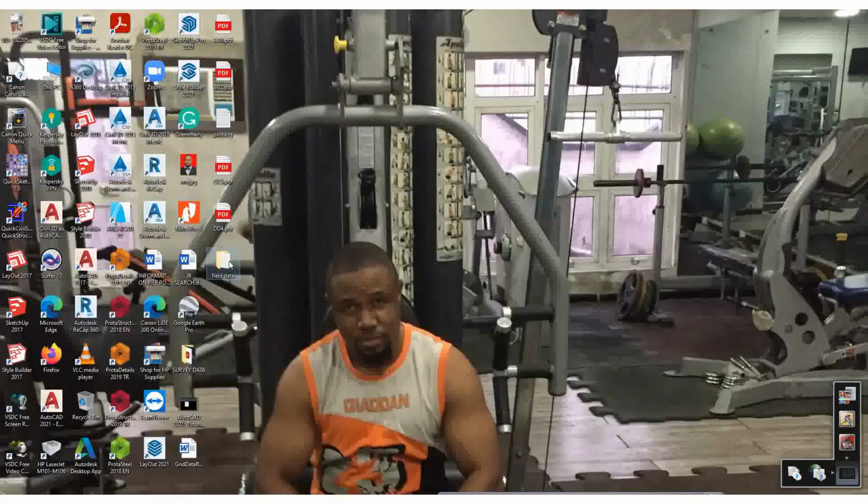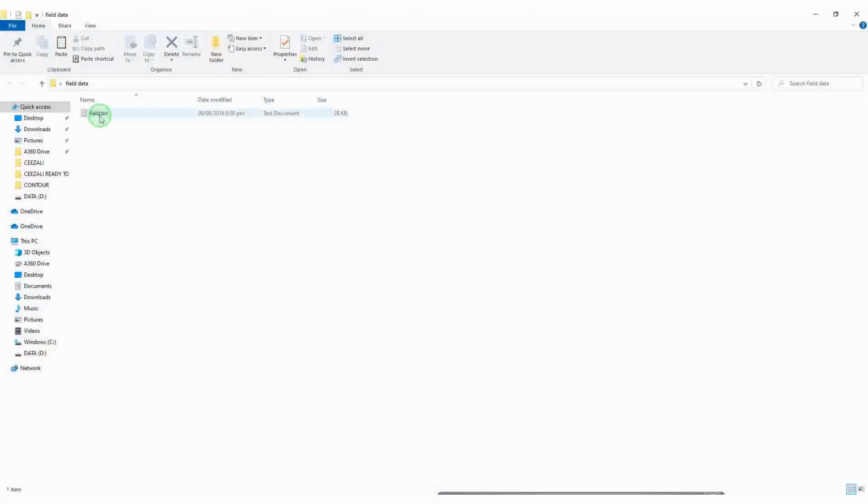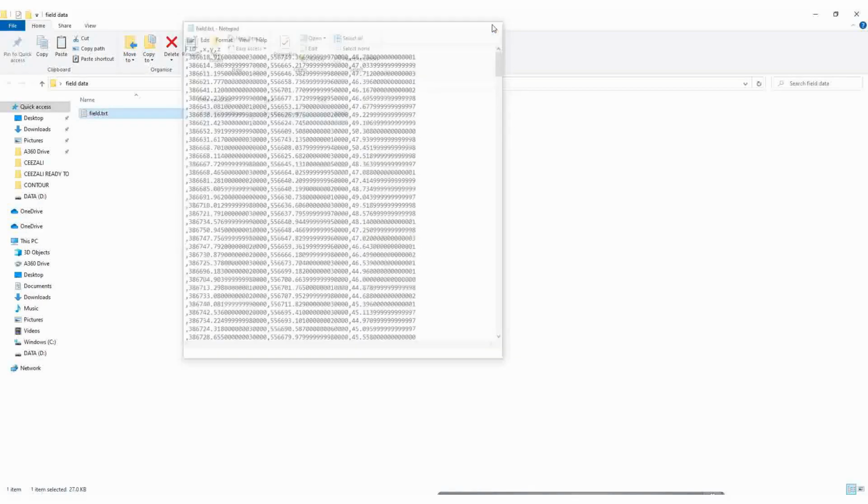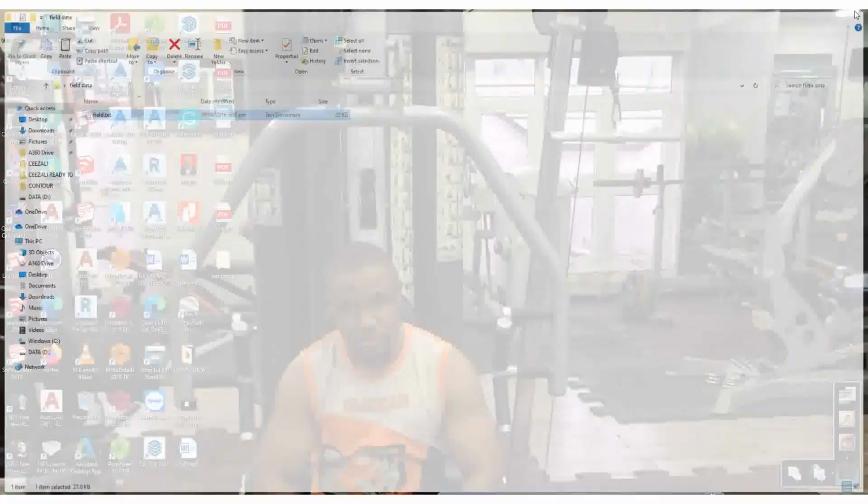This is our data. Open it. As you can see, it's in Notepad. So we have our XYZ data in Notepad. This is how our data looks like.